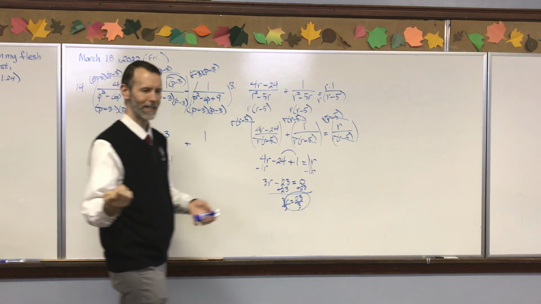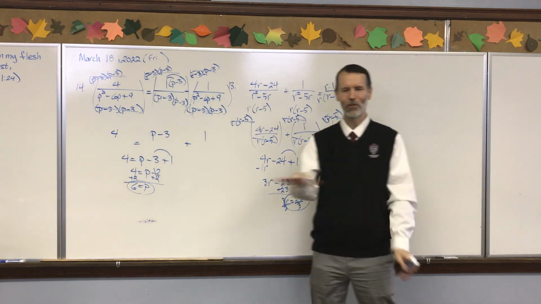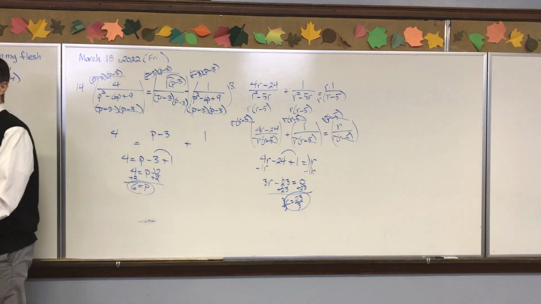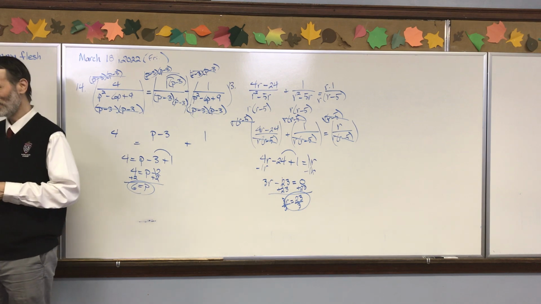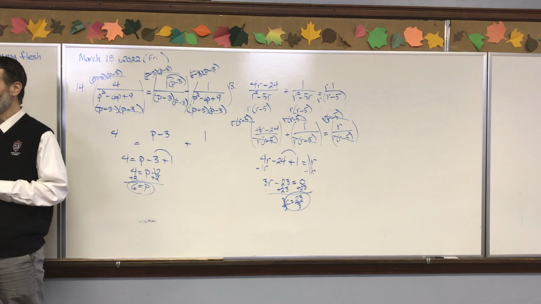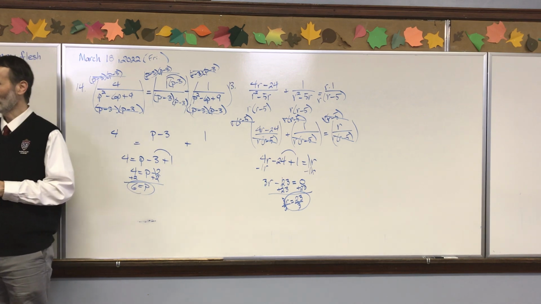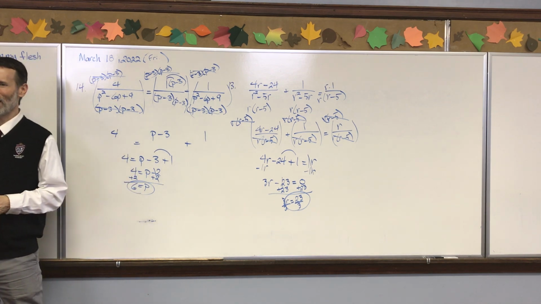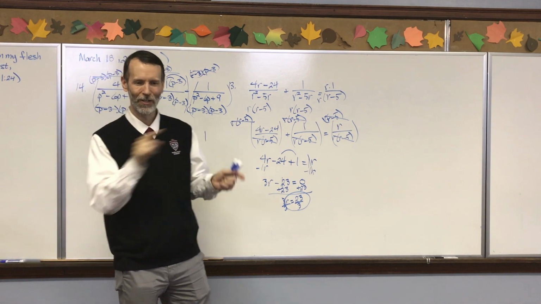Again, the hard work is getting the common denominator set up. Once you get it, you usually just machine gun it and all the denominators go away, which are usually the worst part of the problem. And the rest of it's pretty easy. A lot of people, I saw a sizable portion, assumed it was going to be 4 equals 1 plus 1, and they put no solution. 4 equals 1 plus 1 would be no solution, but the middle fraction is not ready yet. It needs to be boosted. It wasn't ready to machine gun yet.